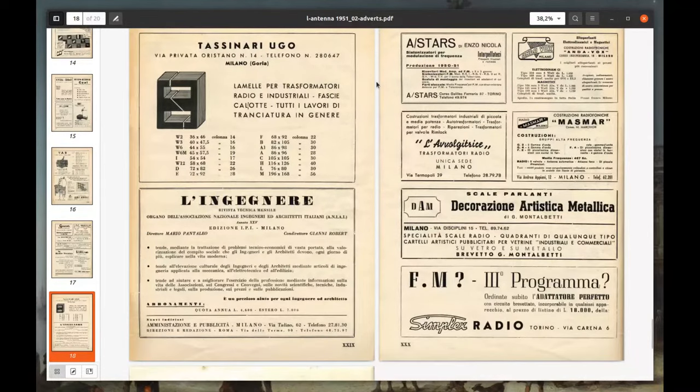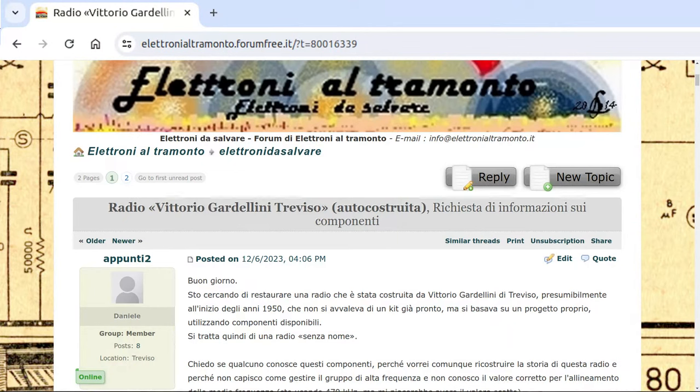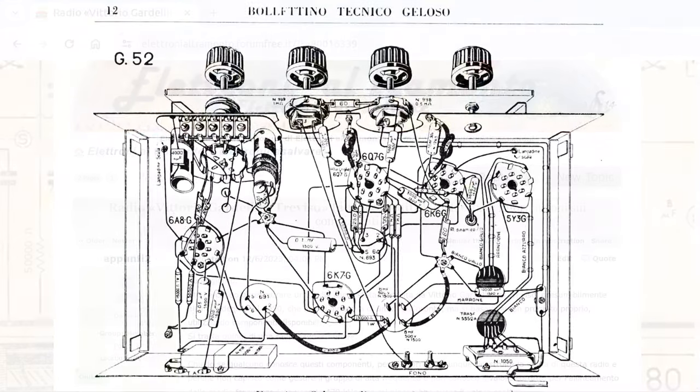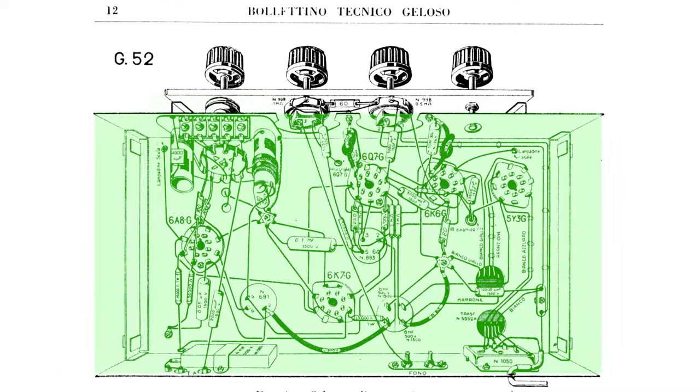With the help of the people in the forum Elettroni al Tramonto Elettroni da Salvare, it was possible to determine the type of RF module used and other important details. In particular, this radio uses an RF module that resembles one produced by Geloso, the number 1903, and a chassis also designed by Geloso in the 1930s, but for a different set of tubes.